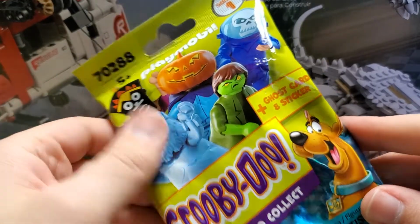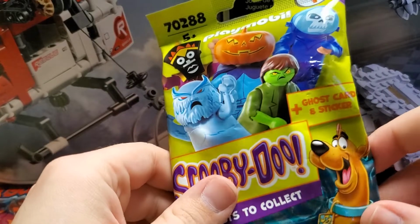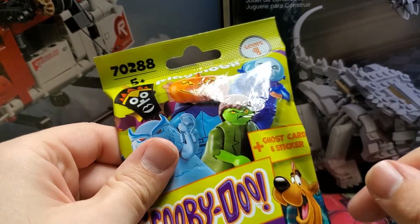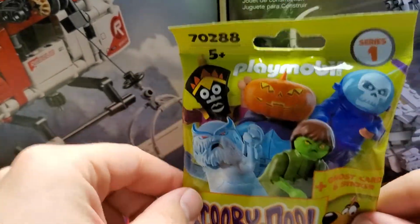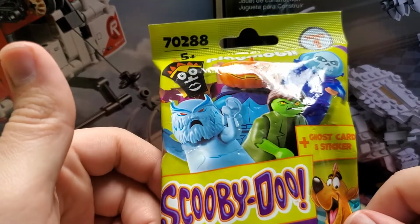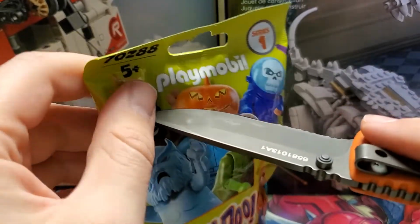And from there, that's kind of where it went off. I've never really actually bought any Playmobil. I've seen some really nice Playmobil stuff. I know they've got a lot of themed. The dollar stores actually have a whole bunch of Ghostbusters Playmobil that's been sitting there for months and months and months. And I've thought about picking some up, but at the same time, I don't know what I'd do with it.